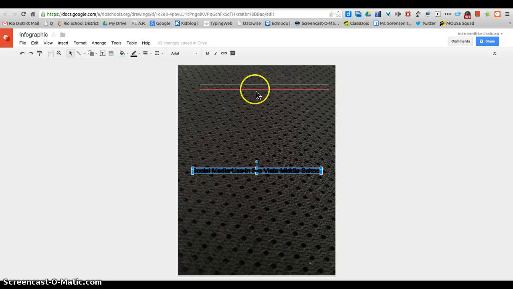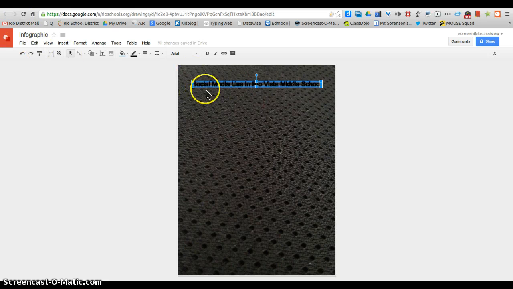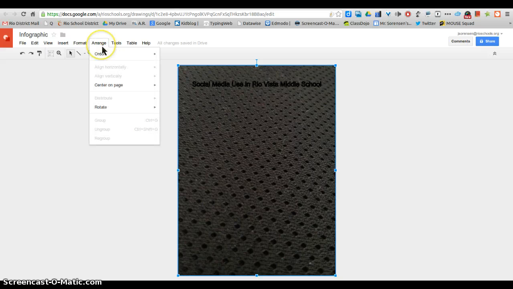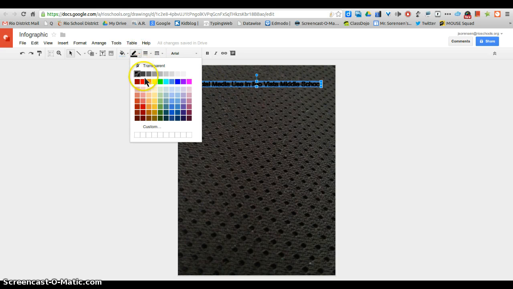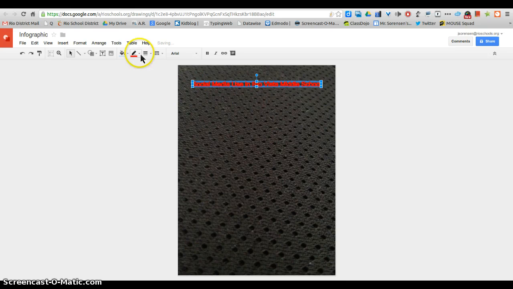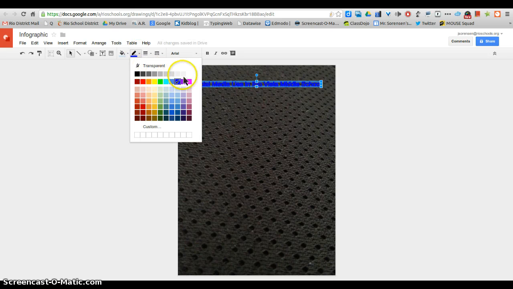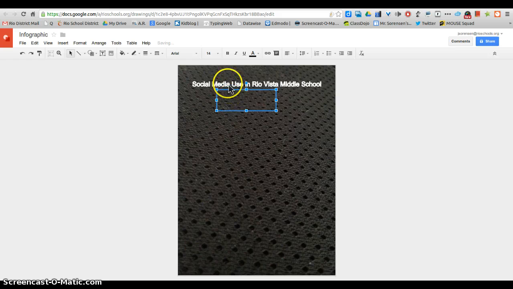You'll notice as I move it around, these red lines appear, kind of helping me to line it up and center it. Again, I'm going to want my picture in the order sent to the back, all the way to the back. That way I for sure will be able to see my words. Here I can click on my word art and choose what color I want it to be. Obviously I want to choose something that's going to stand out based on the color of my background, so not something too dark, possibly white.